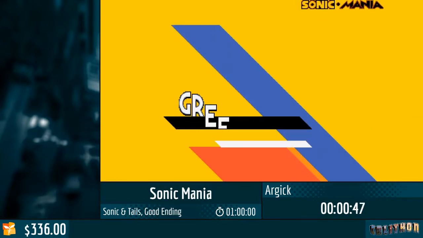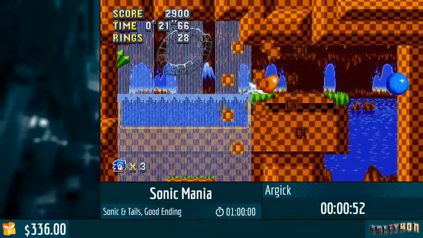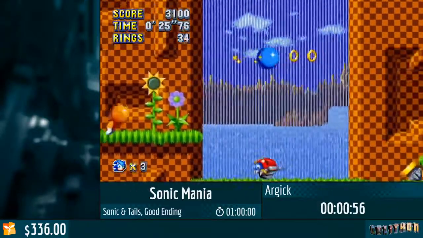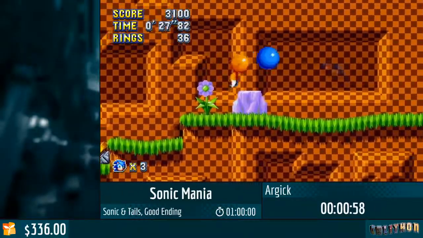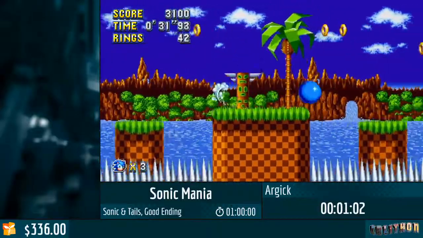But yeah, so we have the drop dash, which is a really good technique that we're using. We, of course, have our spin dashes as well. We also have the elemental shields, and of course, we have our buddy Tails with us. And we bring Tails because we do need him for a couple of instances that you will see as we go across the run here.